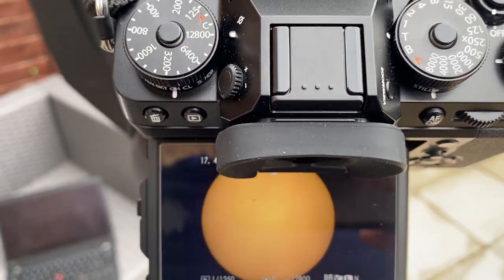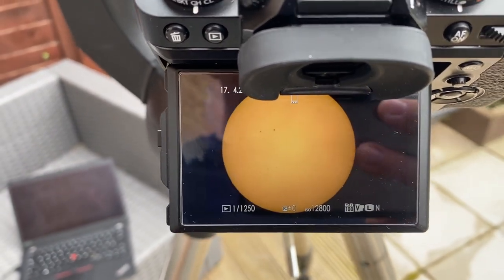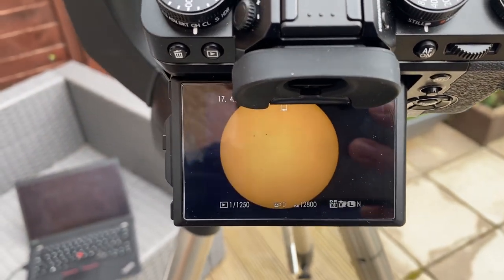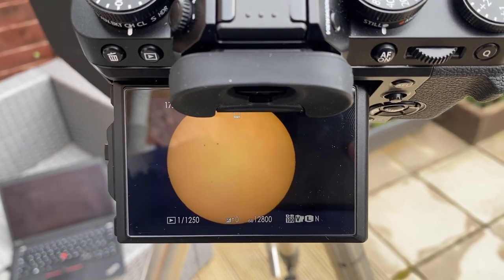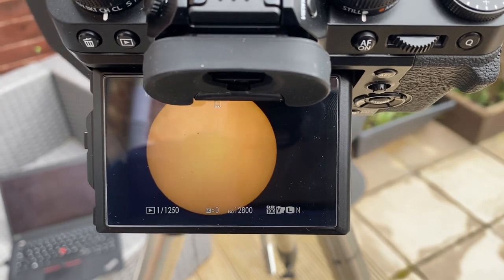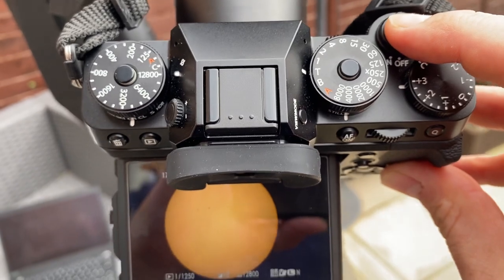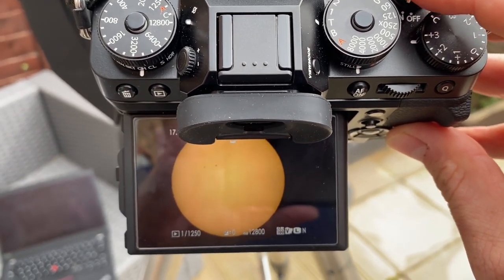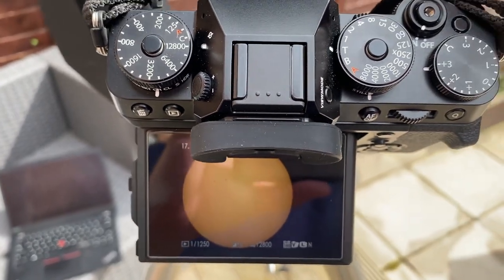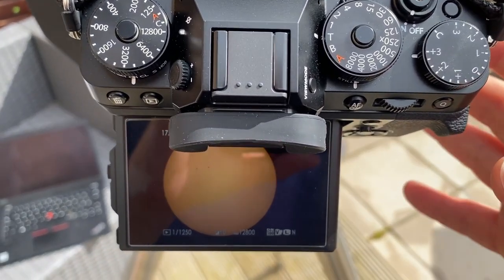Now, just a bit of a tip. It depends, obviously, what camera system you're using, but with this Fuji XT5 on the app, I've got the ability to use a remote shutter with my smartphone. And what that does is, instead of me holding the camera and pressing loads of times to get loads of exposures, which can in turn cause camera shake, which will be magnified massively by the telescope. And there's the sun coming out.